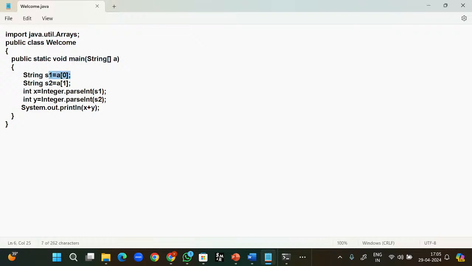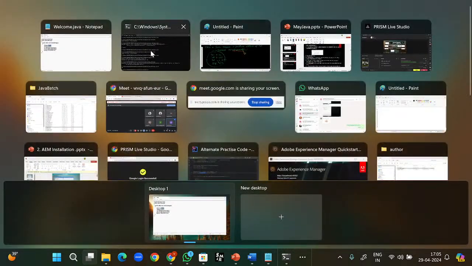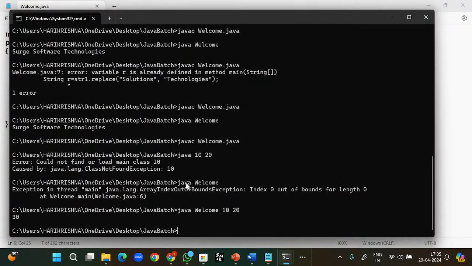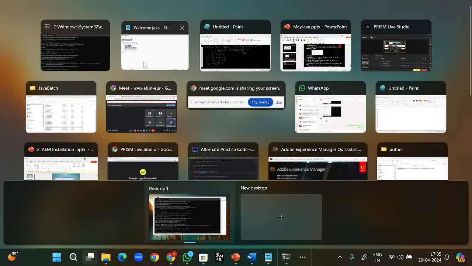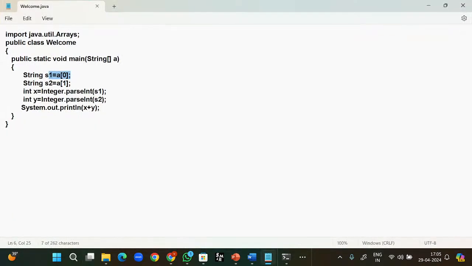So this is the string s1 and s2 is the string. Our requirement is to do the addition operation. We can do the operation on integers only. That's why we are using Integer parsing, converting the string into integers.